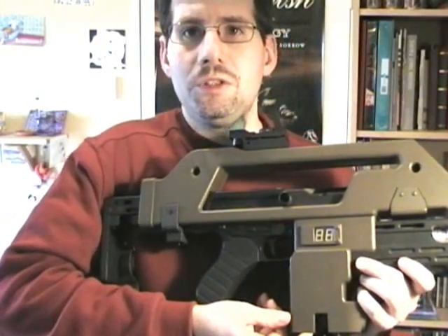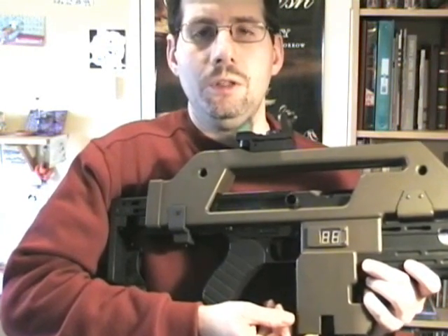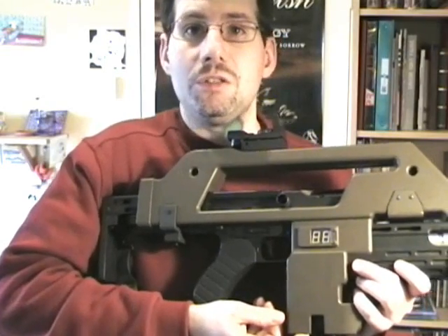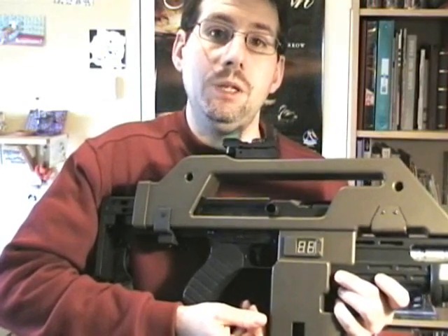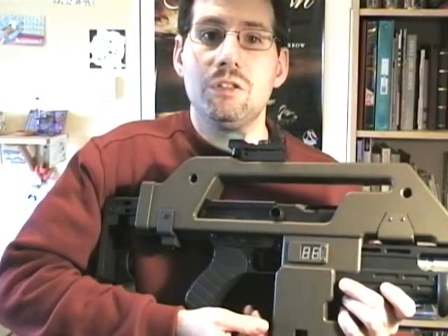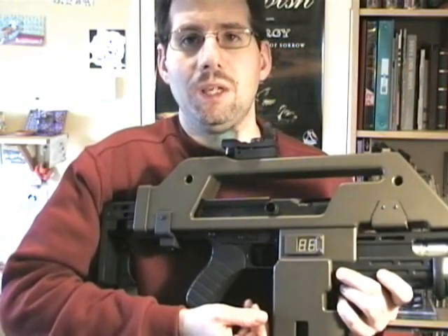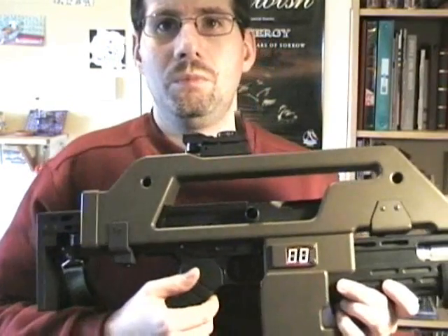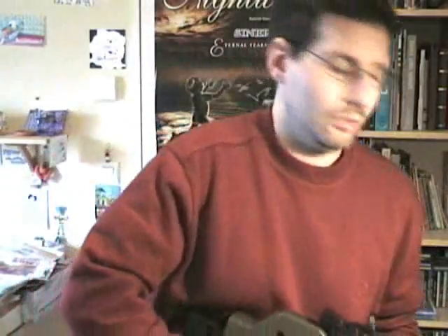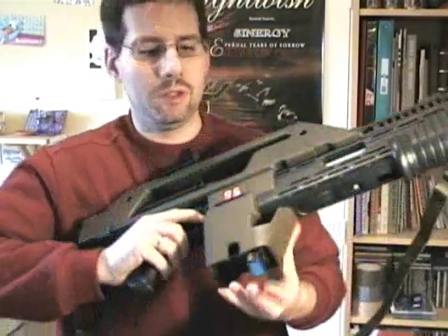Then you hear the boot sound of my blaster board that I've modified to make this pulse rifle version. The boot sound is the sound played when you power on the board, and it can be anything. In this case, it's a sort of mix between fabric and leather sounds plus mechanical sounds, like you're taking the weapon out and preparing it.